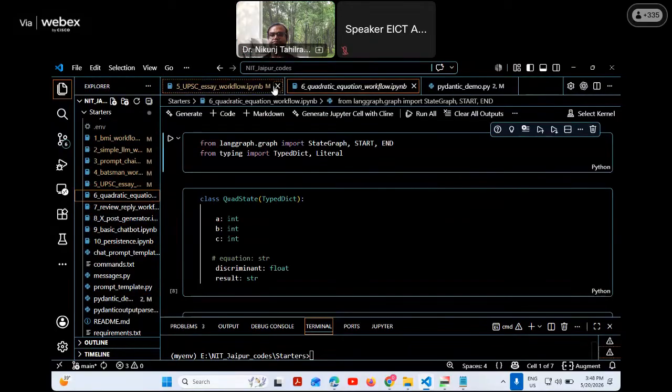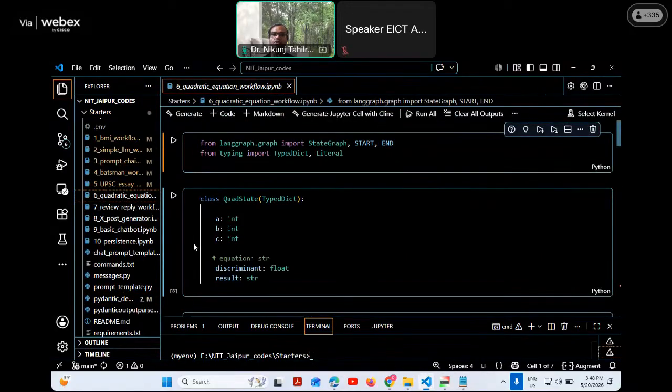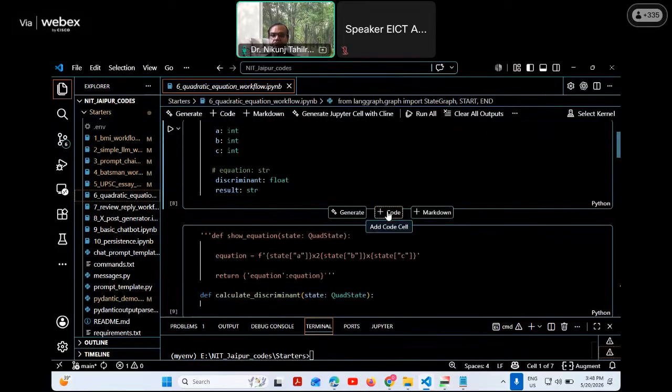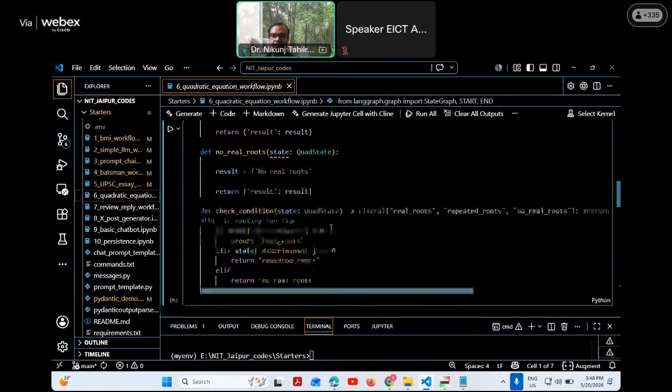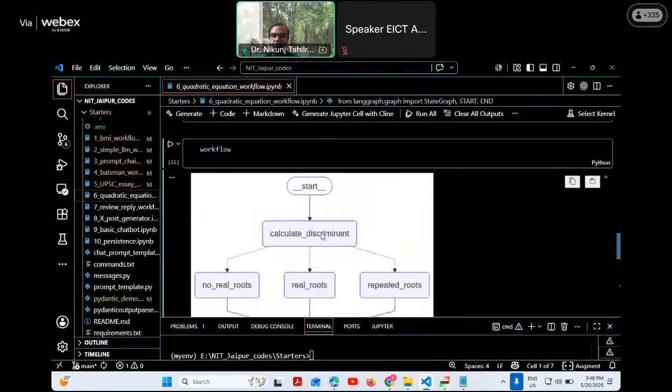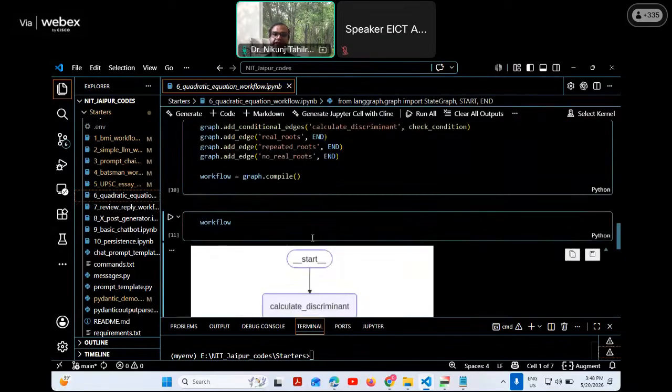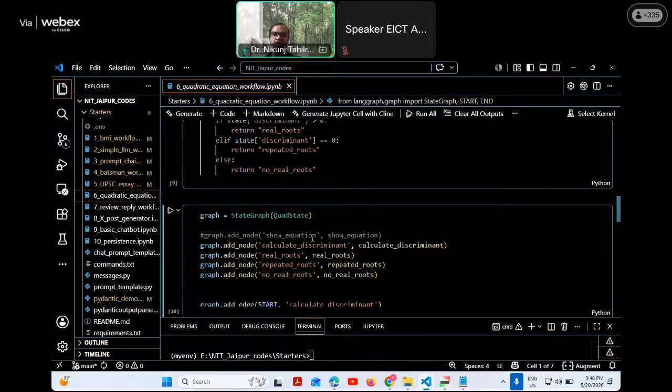Then next, so parallel workflows are over. Now let's go to the conditional workflows. Right. Now what are the conditional workflows? Here I have taken, again, there is no LLM involved in this. So what is my ultimate objective?